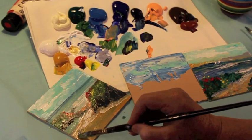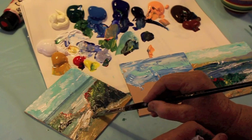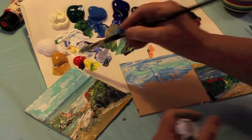Couple rocks at the shore. Notice they are not round balls. The half of the rock is hidden. So part of the rock is in dark, part of it's light, and part of it is hidden. So I'm going to put an extra amount of sand to show at the edge of the rock that it is hidden.